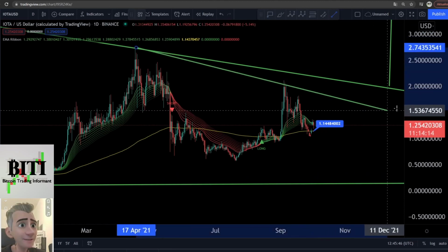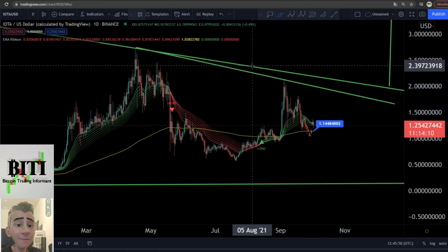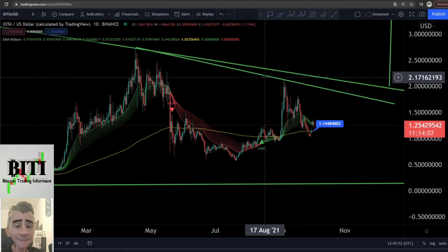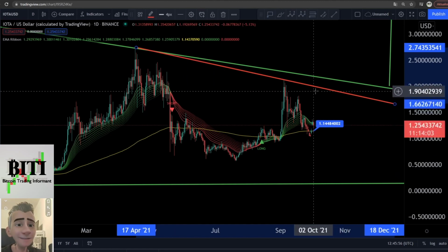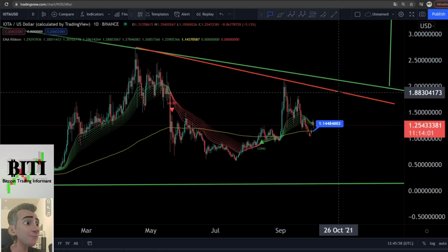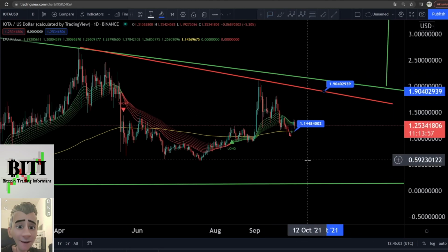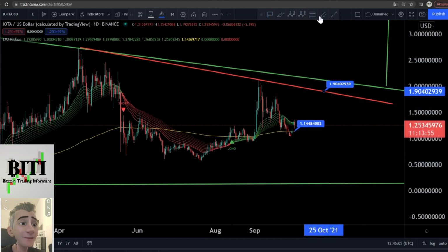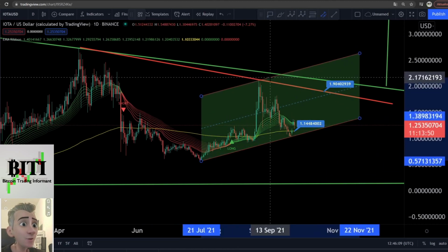That's the first thing. So the next thing is we have here the next line. If we can break up again, we have here the next resistance line, and this is this line. Let me show you. It is a red one for sure because it is a resistance. So if we can break up more and more, it depends always where we hit the line. Here is $1.90. $1.90 is a great resistance, and we need to fight over this. You can see, okay, a lot of resistances to $8.